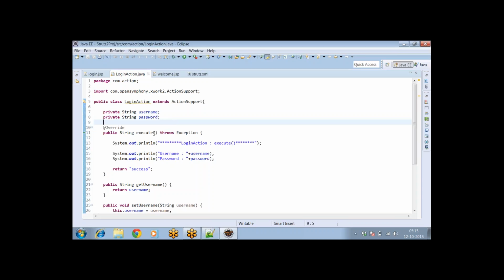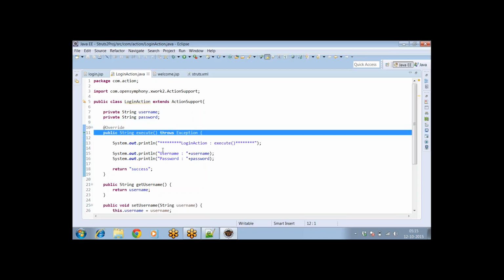In the login action, you see the execute method will have that request processing code.